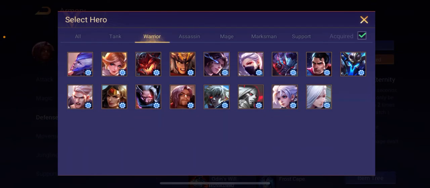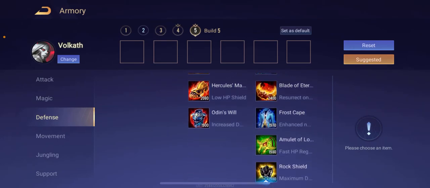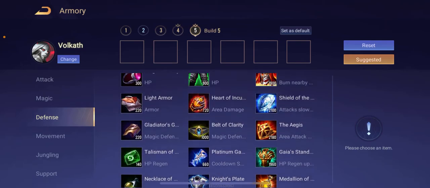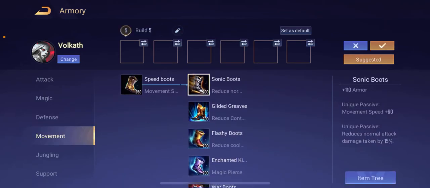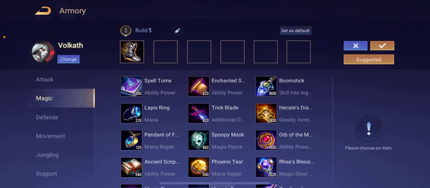Alright. Moving on to Volkov. Again, Volkov's extremely strong in team fights, which is why I always say Sonic Boost, take less normal attack damage. You don't want to die by ADC. Period. Not as a Volkov, so it'll help.